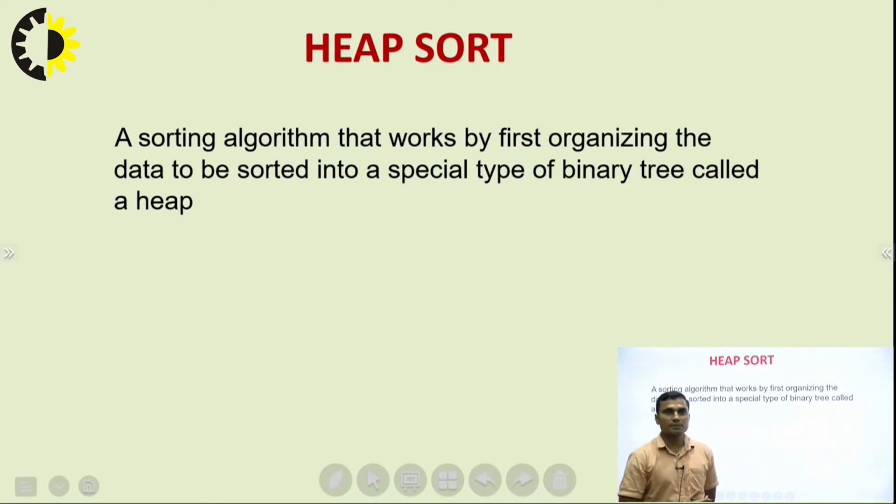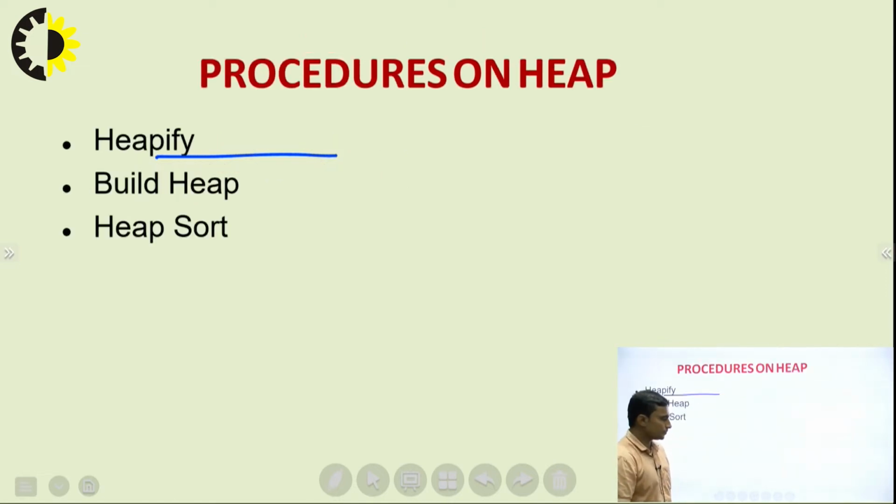Now heap sort is a sorting algorithm that works on the basis of this heap, and it utilizes the properties of this heap, those are max heap or min heap. So based on the properties of those heaps or the heap order, we are implementing a particular sorting algorithm, and this algorithm is known as heap sort.